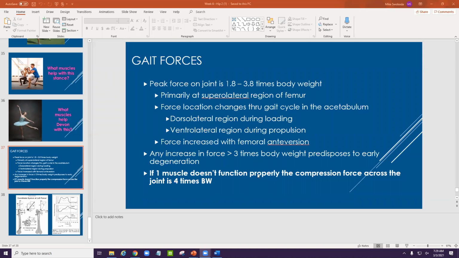The harder you walk or the harder you run, the more impact you're going to have. So you want to minimize that to preserve lower extremity joint integrity.